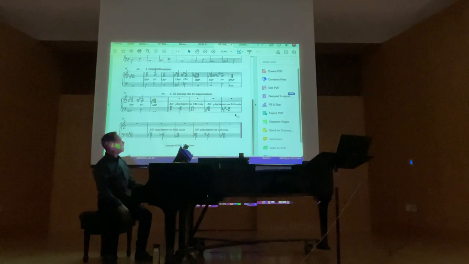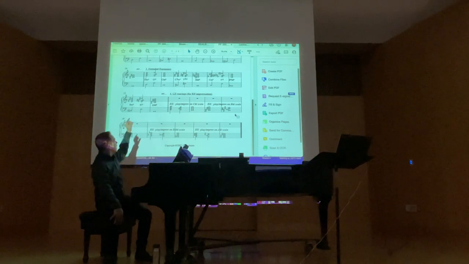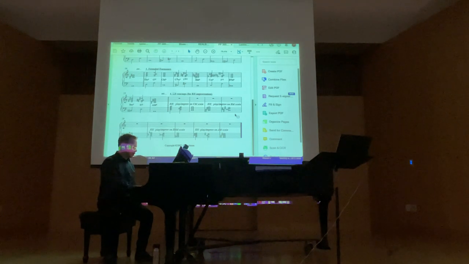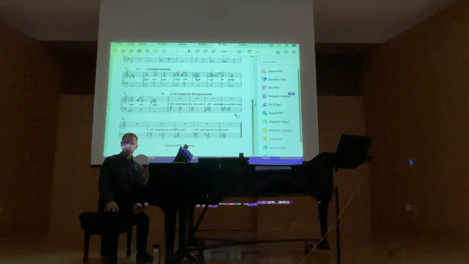So if I'm playing that G13, F-A-B-E, that 3-7-9-13 voicing, and I'm leaving out the root, but I'm playing in the right hand the Mixolydian mode, which I'll get to, we still hear it as G7. We still manage to hear G as being the root of the chord, largely because of what I'm doing with my right hand, I think.